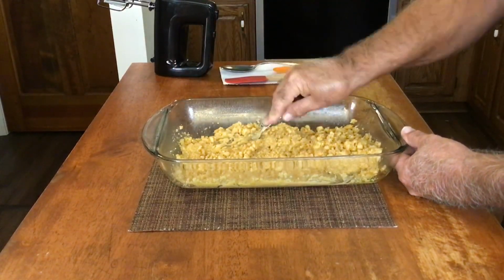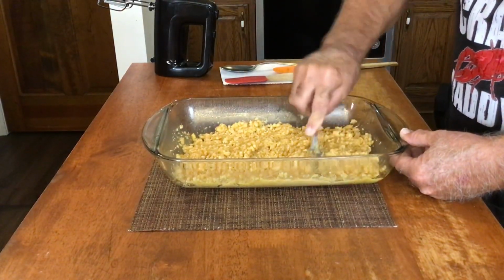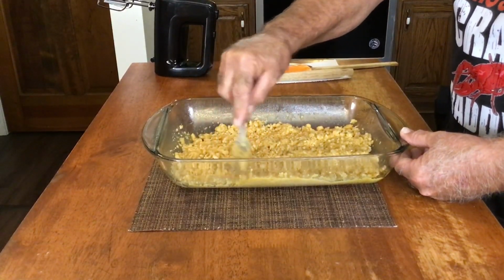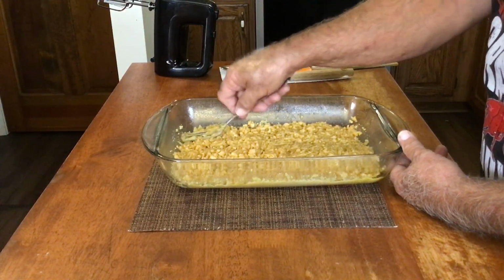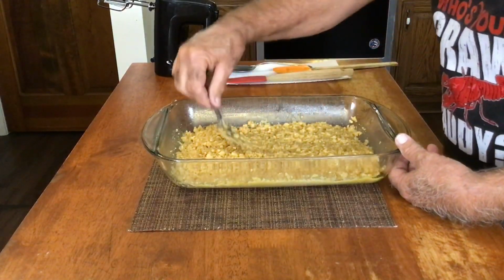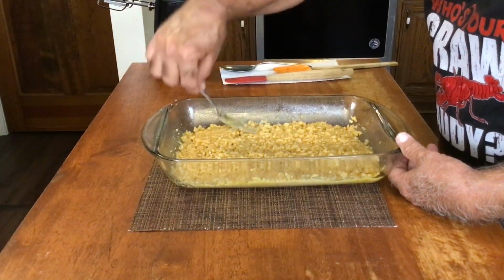What we're gonna do once we get all them wedges, we're just gonna take our fork here and sort of mash this down and spread it around. We don't want to come up the sides with it now. We just want to do the bottom. Just try to sort of even it out there. Like I said, it don't have to be perfect, but just close as you can get it.